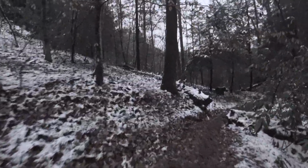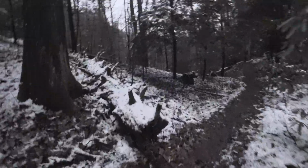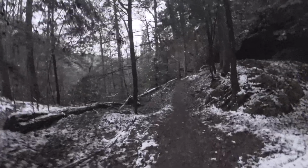Come down here, and then I believe we cross a creek. Could be wrong about the creek. If I remember, we lose some elevation and then we climb another hill, and then we are on top of another ridge right by Pinch-Em Tight. So Pinch-Em Tight is the trail that we will be taking back tomorrow towards the vehicle. It's a little snowy footbridge here that's no doubt a little slick.